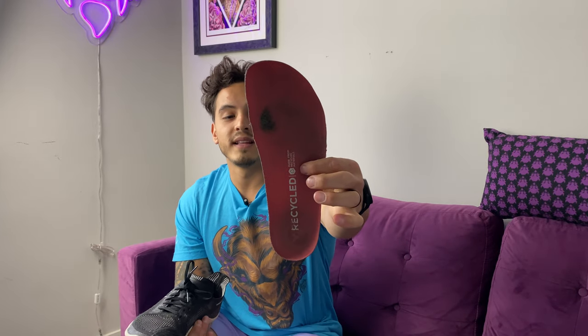As you can see, they're a little bit worn down right there on my big toe. But you can actually take that insert out if you don't want it in there. Look, these shoes are very flexible, and a bunch of dust and rocks fell on me when I did that. But I don't have any complaints about these shoes except, again, getting pebbles in them and not being waterproof. But I didn't go for the waterproof shoes, so I can't really complain about that.